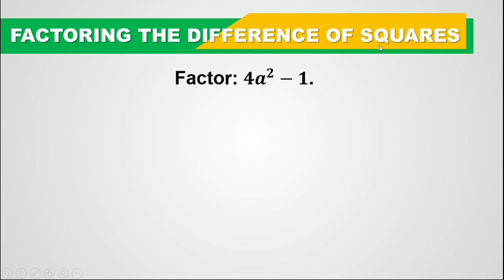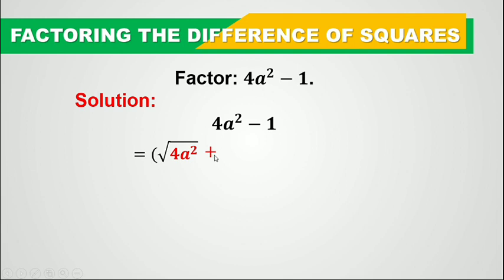So how are you going to do that? This is just how you solve it. All I need to do is get the square root of the first term plus the square root of the second term, and then its other factor would be the square root of the first term minus the square root of the second term. So basically, they are pairs of terms, just getting the square root of each of the terms. However, the operation of the binomials is different. This is positive, or plus, addition, and this is negative, or minus, subtraction.